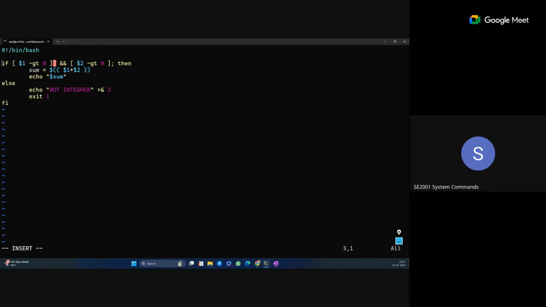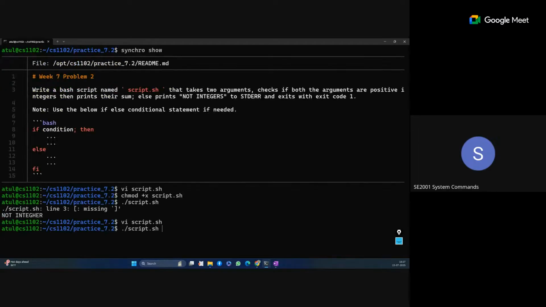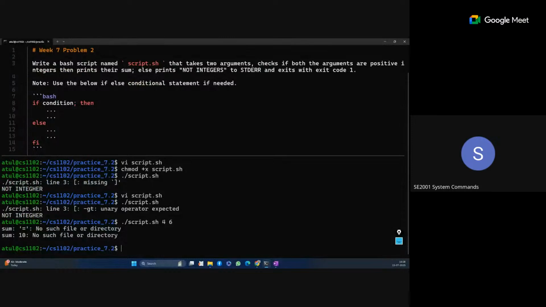Let's see without brackets first whether it is working or not. Error: binary operator expected. Let's pass 4 and 6. Sum equal to: no such file or directory. This is not working like this.